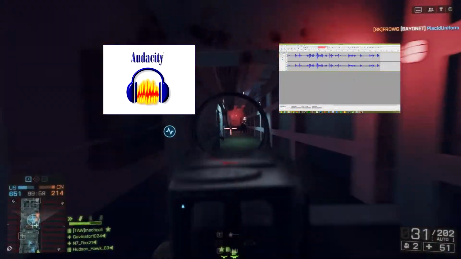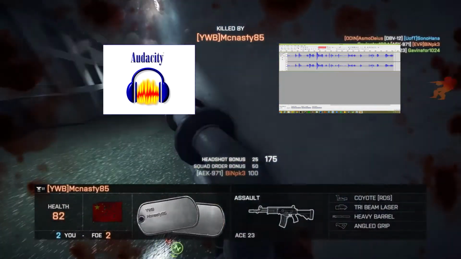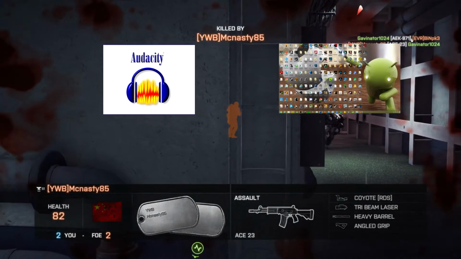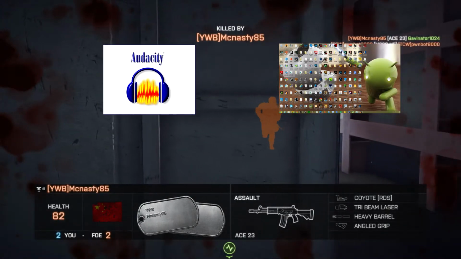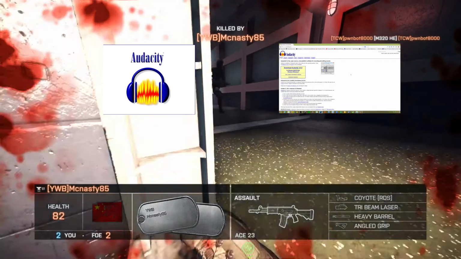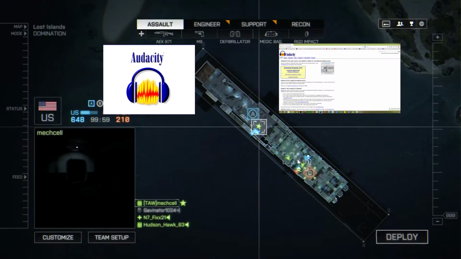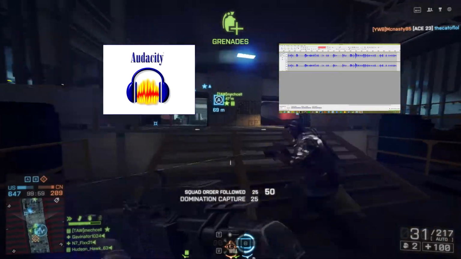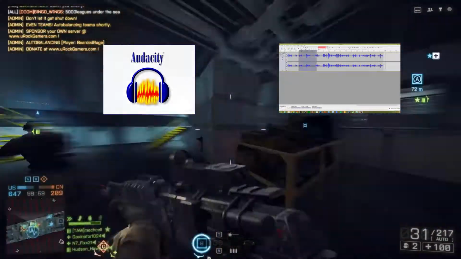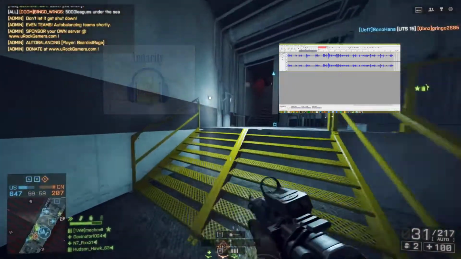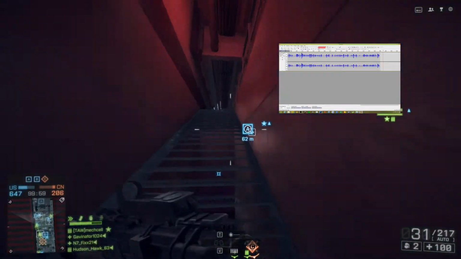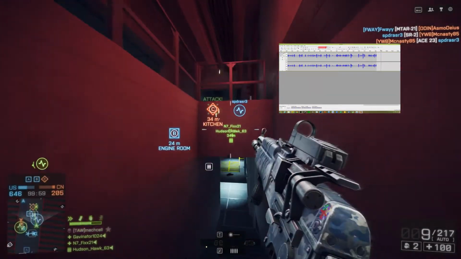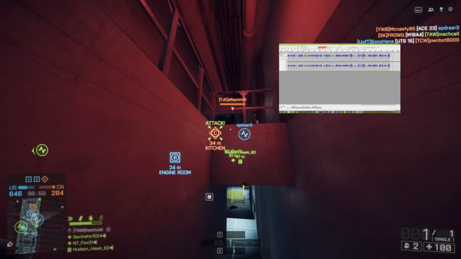This is the most used voice recording software. That's the icon. It's real simple, and I'll provide a link in the description because it's not audacity.com, it's a SourceForge site. But you basically hit the record button, you talk, and if you want, you can drag some stuff and cut it and delete it. It won't let me do that right now because I'm recording, but you can stop it, and then you're able to go back in and edit the audio.